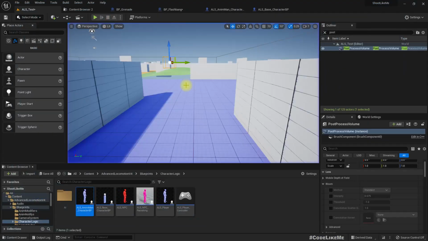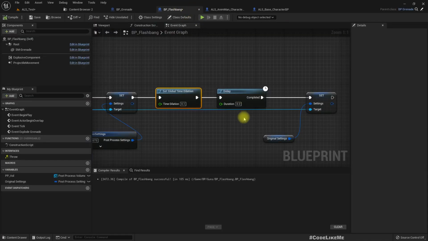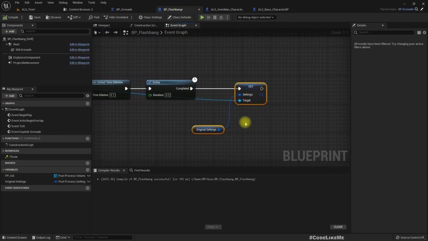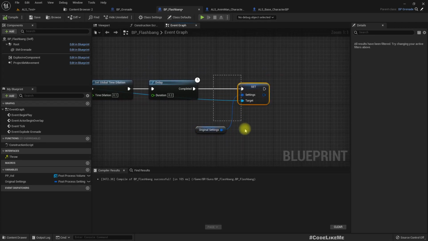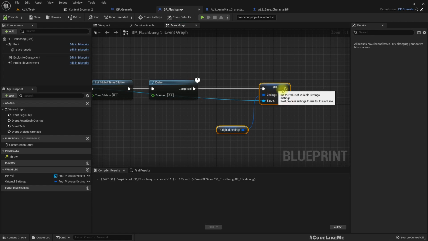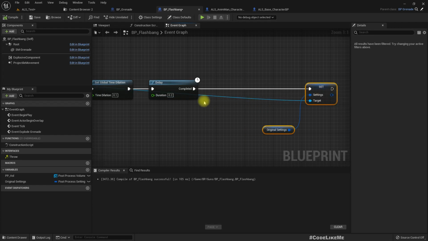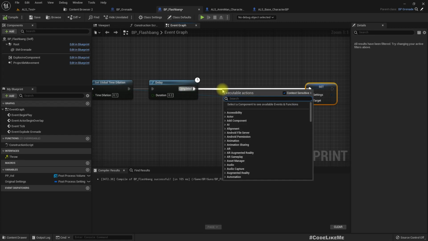Right, okay, so we need to revert the time as well, but not just removing the white suddenly. What I want to do is revert the effect slowly. So to do that I may need to use a timeline.